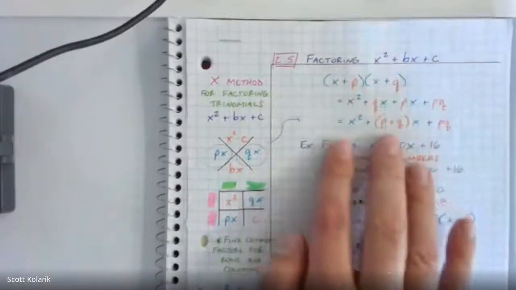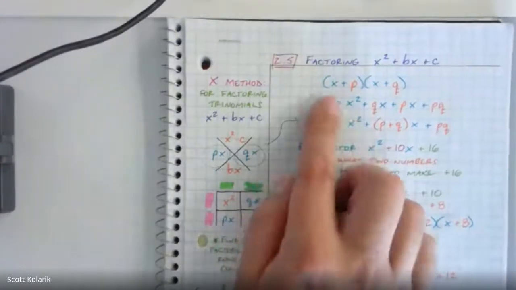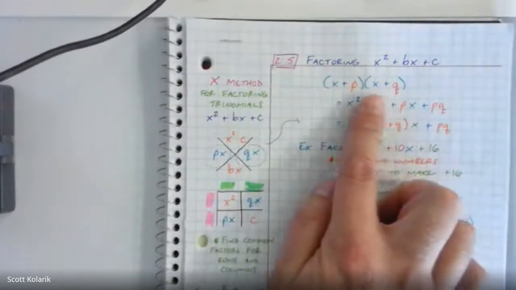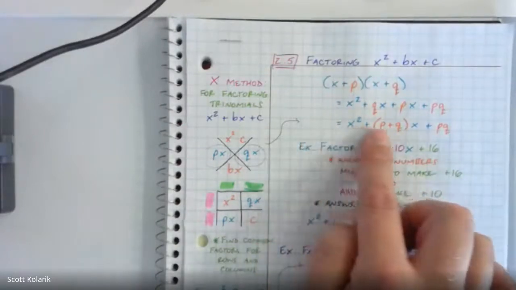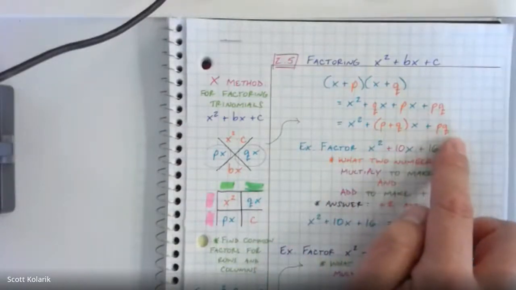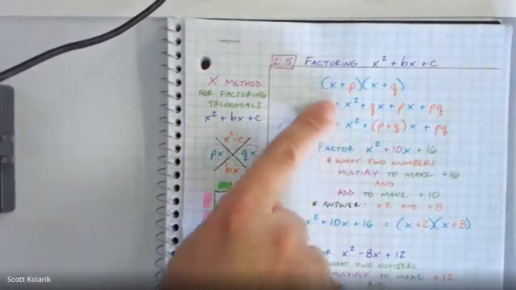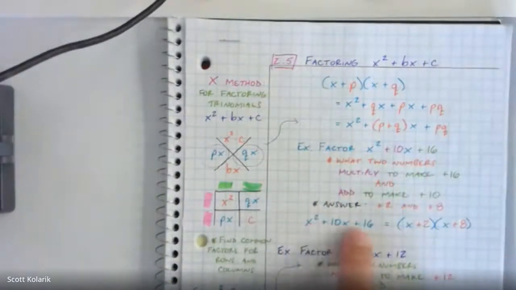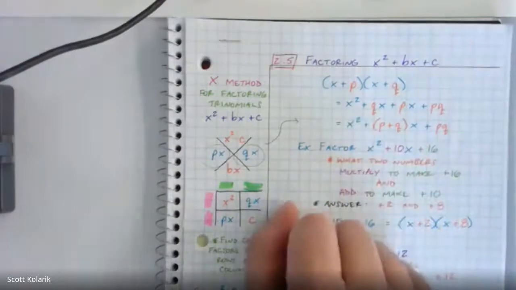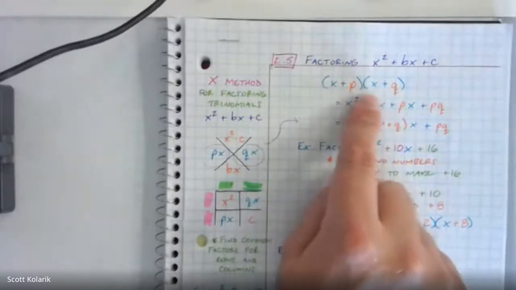Now, this one is complicated looking on purpose, and I'm going to talk more about that in a minute. But basically, in section 2 and section 3, we started with these parentheses, these polynomials multiplied by each other. We would distribute, collect like terms, and get a single polynomial result, however long it may be. So factoring goes the opposite direction. We're going to start with polynomials, and we're going to work our way backwards so that we have it broken up into these parentheses.